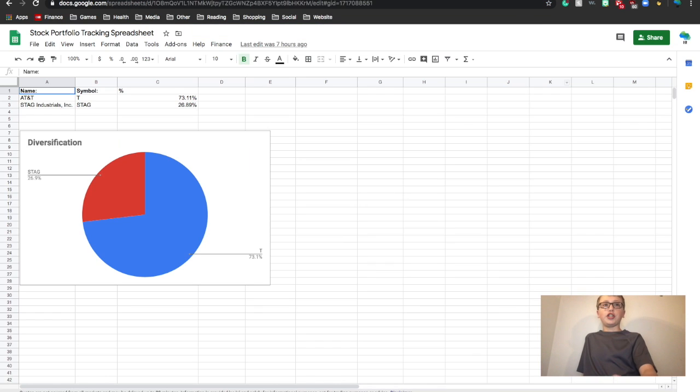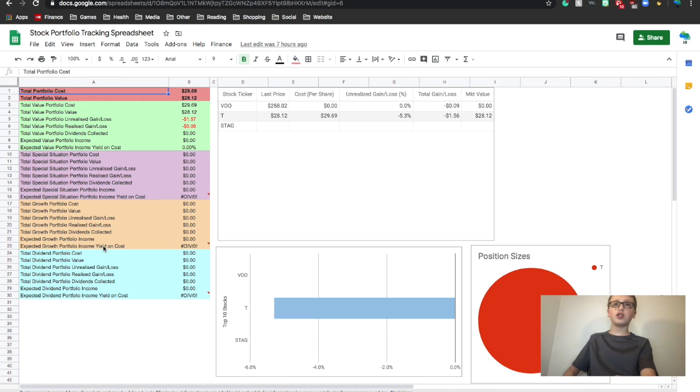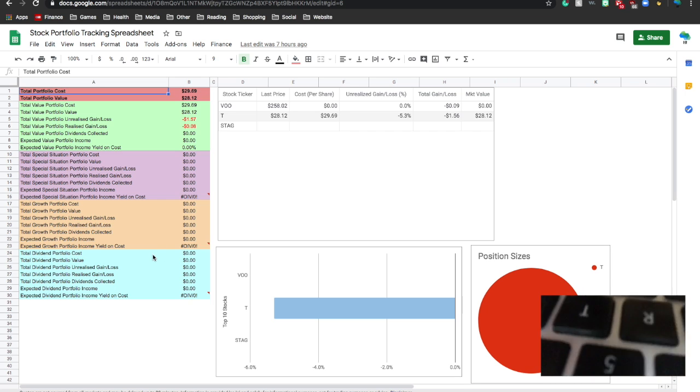Now let's go to the spreadsheet here. This is pretty cool. Some of this I made on my own, but most of it not. So we have our portfolio summary. This is actually inaccurate, and I have an email conversation going with the makers of the spreadsheet. Basically, for some reason it can't grab the prices for Stag, and it causes the whole thing not to work for Stag. So it's kind of annoying.